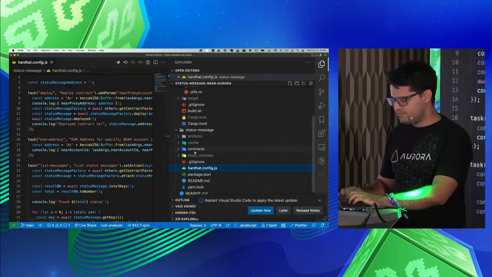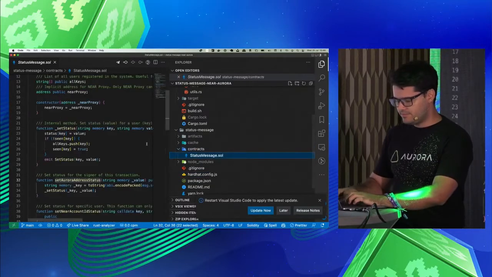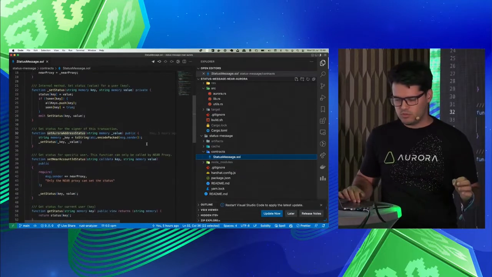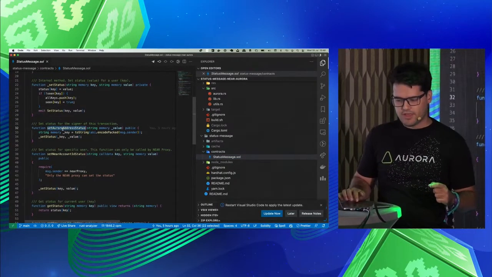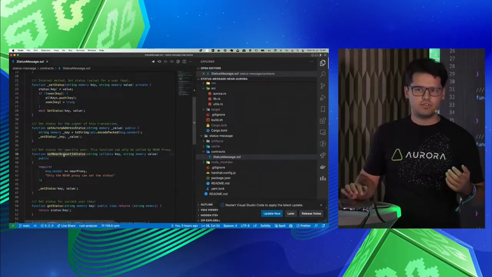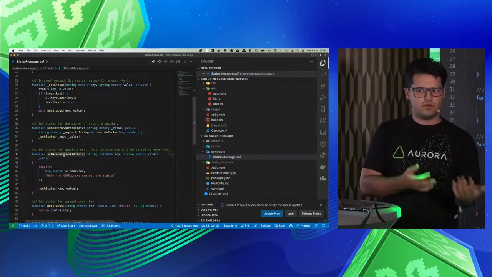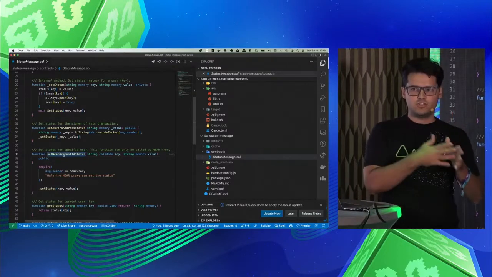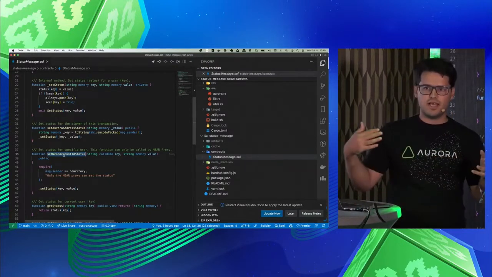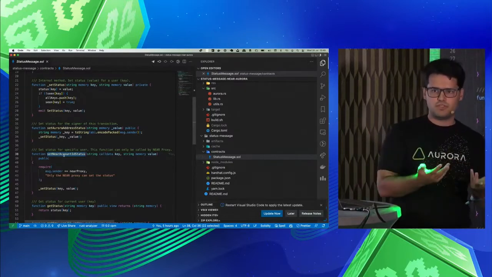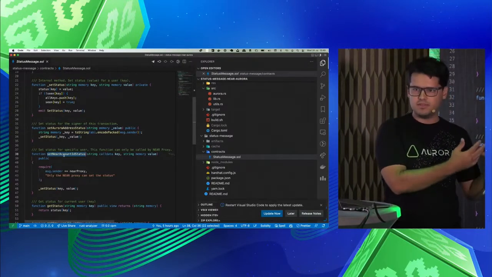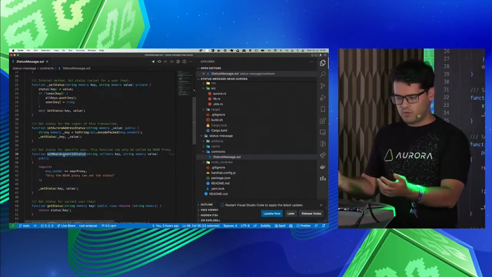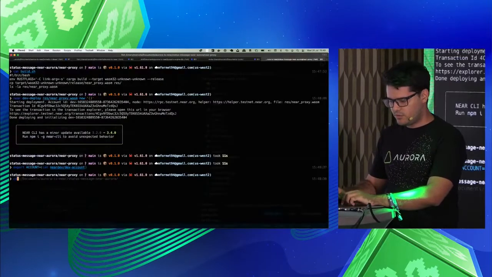So the whole point is that on Aurora, just to show you a little bit about how the Aurora smart contract will work, we have these two functions: set Aurora address status or set NEAR account ID status. We can set a status as an Aurora user or as a NEAR user. As a NEAR user, there is only one contract that can talk with my particular contract, and then every user can interact with my contract through this other contract. This is just how I designed this app. It doesn't need to be necessarily like this, but it makes it significantly easier. I will be sharing this code on GitHub afterwards.